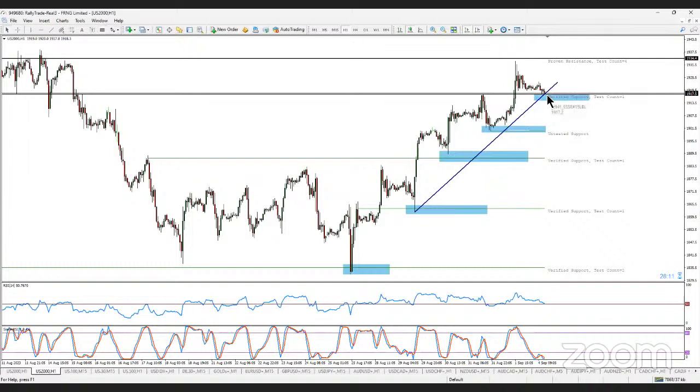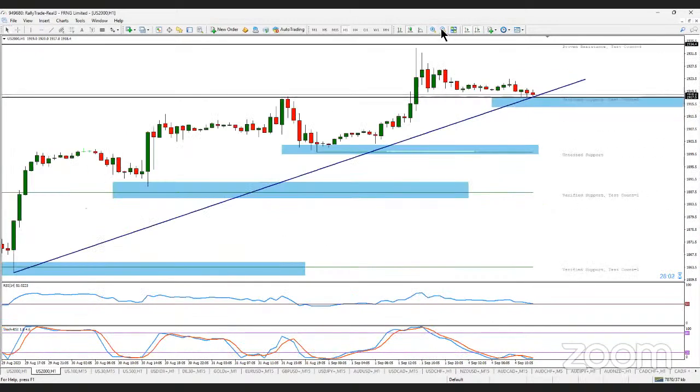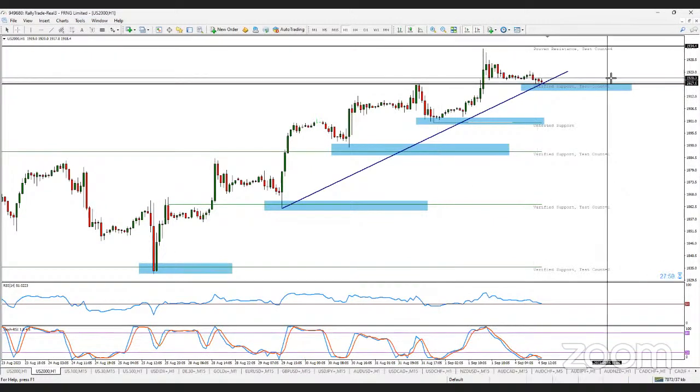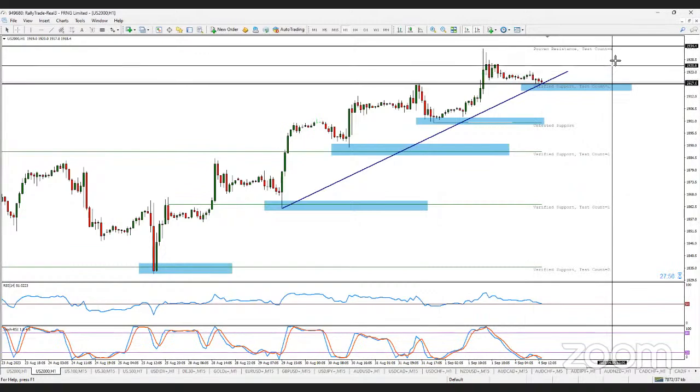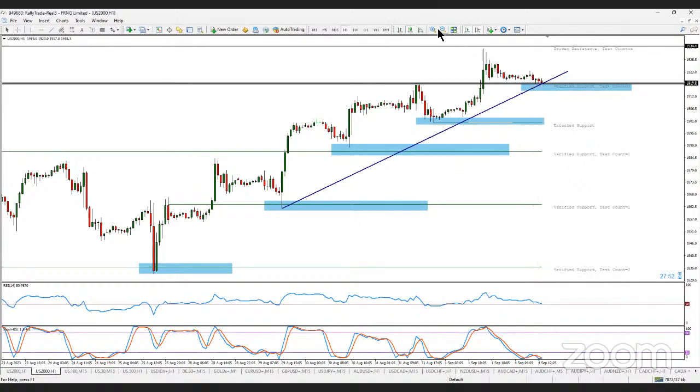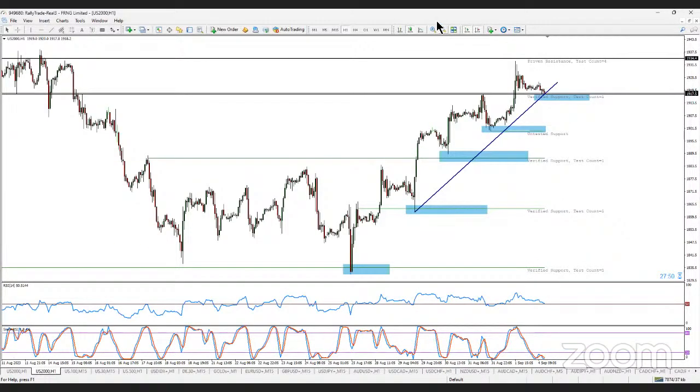For the price to do what? To push up. So that means I should be looking to buy somewhere around here. Maybe somewhere around these areas, anywhere from here up to this place. So I'm expecting that the candle will reject. Now, another way I can probably check is by using my Fibonacci tool. Now, that one might be a bit tricky for you guys. Let me show us something.